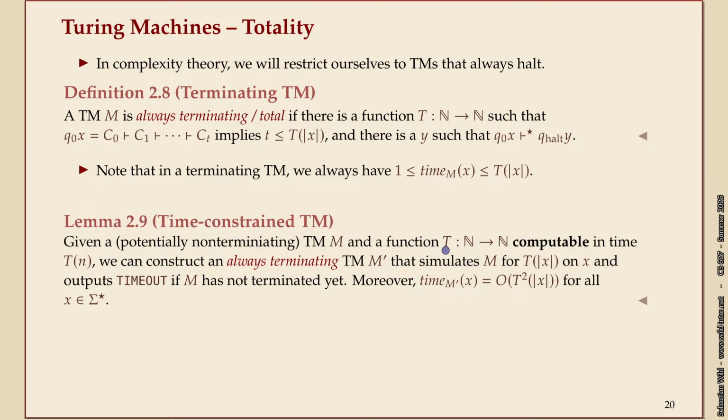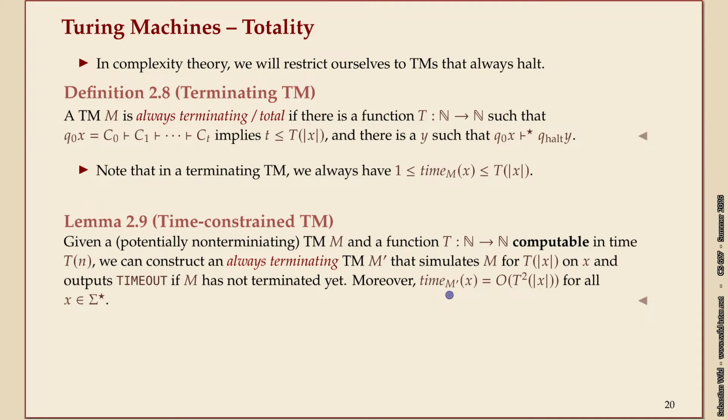The idea is that you want the machine to do at most t steps, t of the input size, and then stop for sure. And the lemma says we can basically make it so by counting up to this time steps and then stopping. The formal way to say this is we're given one Turing machine as input, and we produce a different machine as output, which is always terminating. And it simulates this original machine for exactly that many time steps at most, and produces the output that it would have produced on the other machine. But if that machine doesn't finish in that time, it produces a special timeout output.